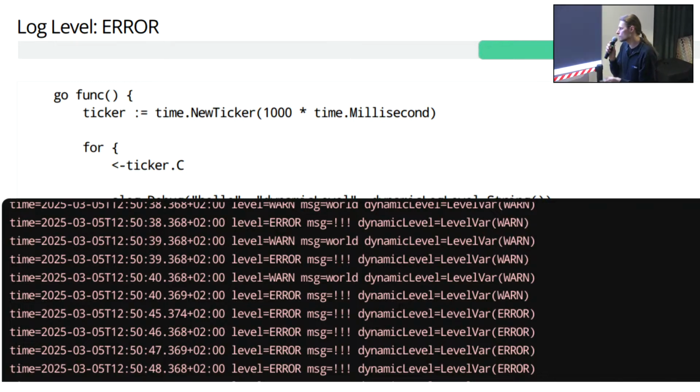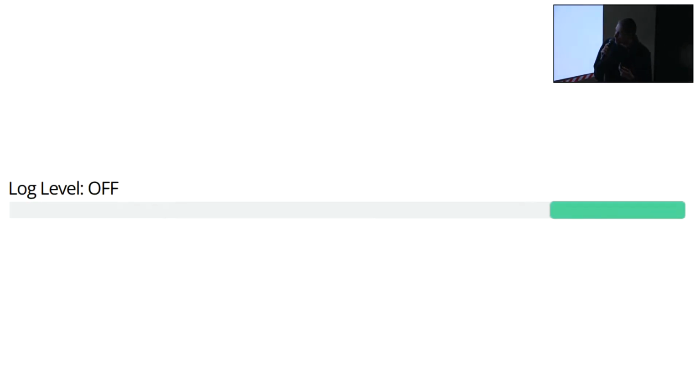The same approach with errors: warning disappears and only level error appears, and in dynamic level we will see that it's error, and the same can be done with log off. So we basically can turn it off.